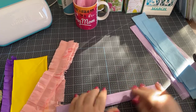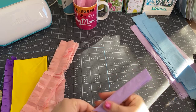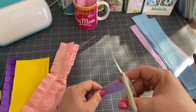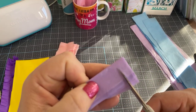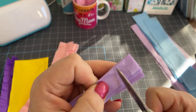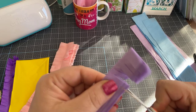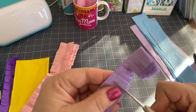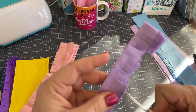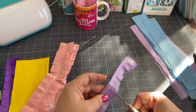like this. And again, I like to work with more than one, but not too many, so that it's easier to cut. And with the smaller scissors, we are just going to cut to, but not through, the fold line. And we're just going to do that every 1/4 of an inch. There's no real precision required in this craft. And once you get it, you can just go along really quickly.